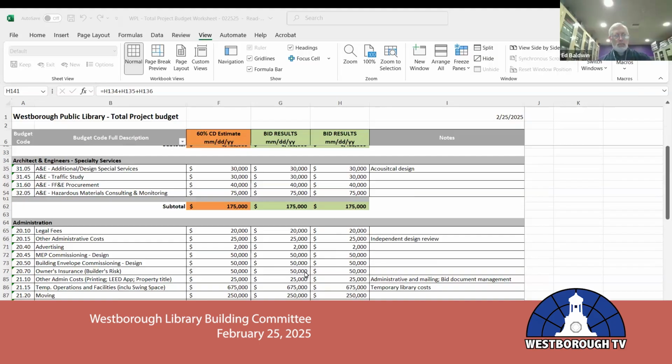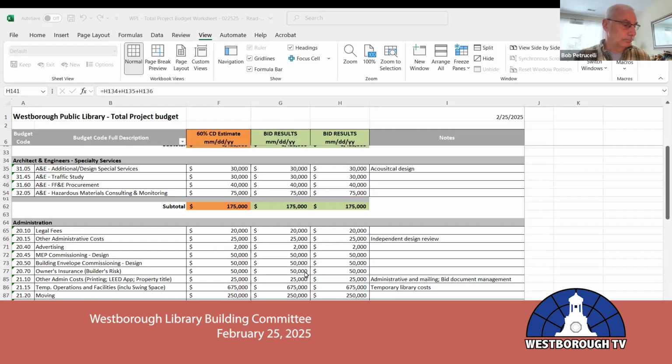Sure. But these are things that ultimately we're going to need during construction that would be inclusive of commissioning for the mechanical, electrical, and plumbing systems. We want to hold some money for building envelope commissioning. This could be to the tune of having some thermal imaging done, inspections of the roof once the roof's installed, and also any type of imaging from the exterior of the building to make sure that insulation is complete and that we don't have any air gaps in the envelope.